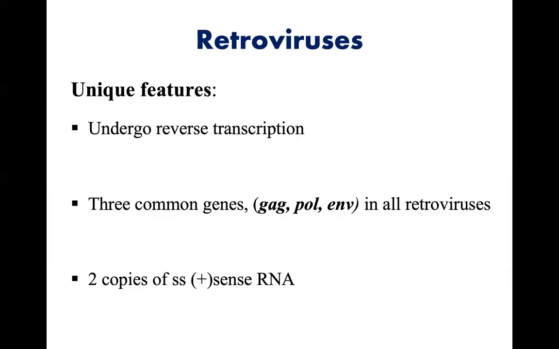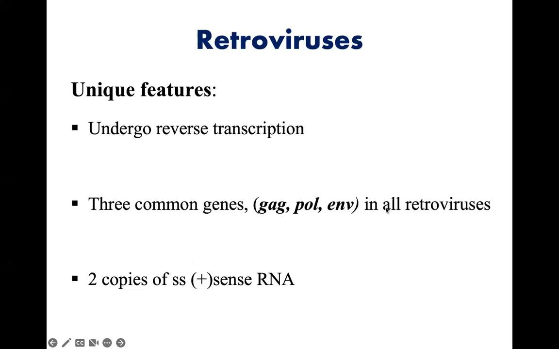So retroviruses undergo reverse transcription. And what is reverse transcription? Anyone who has an idea what reverse transcription is? Perfect. Yeah, converting RNA to DNA, because ordinary transcription is transcribing DNA to create RNA. So these are the viruses that are able to do reverse transcription, as the name also suggests.